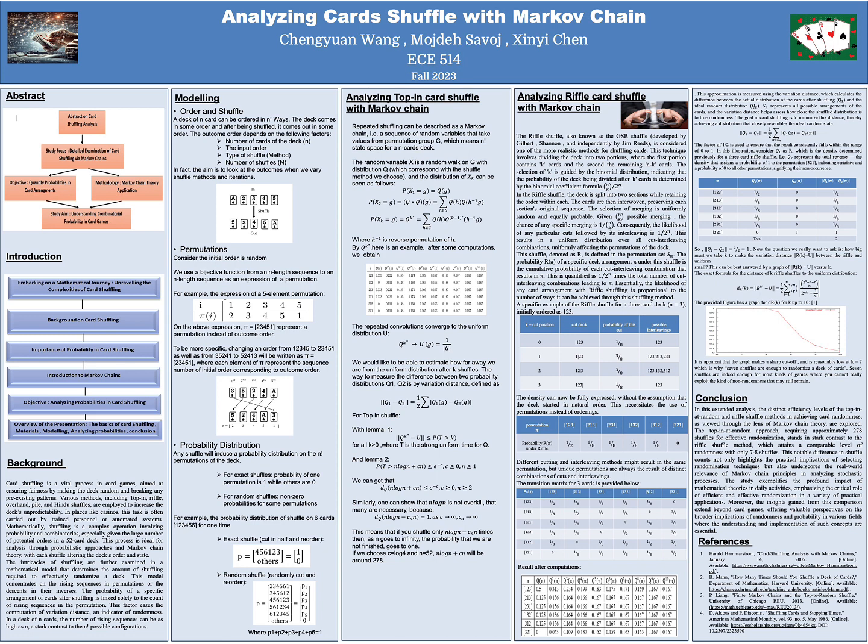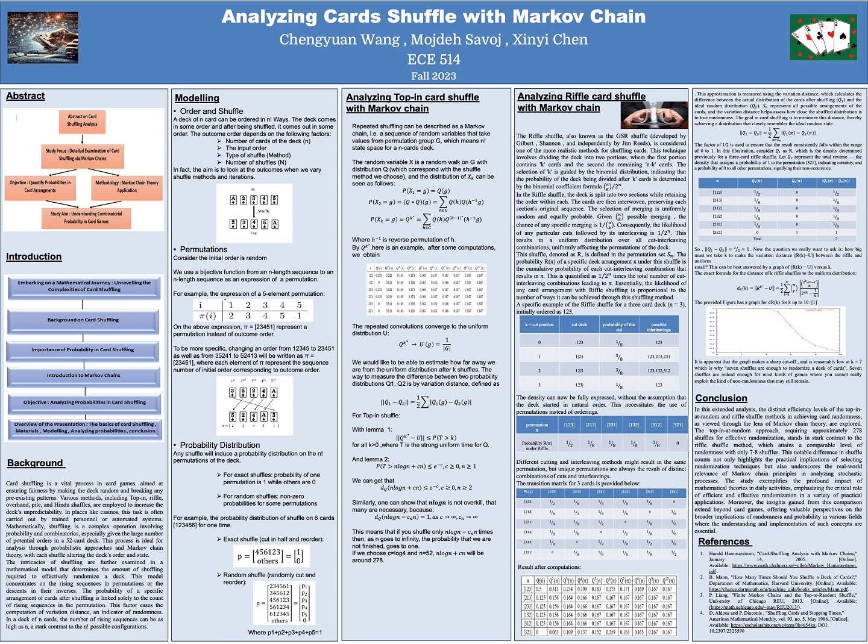The concept we will use is called variation distance. Suppose we are given two probability densities Q1 and Q2 on Sn. The variation distance between Q1 and Q2 is defined by the equation below, which is provided from the references. The factor 1 divided by 2 is used for normalizing the result.